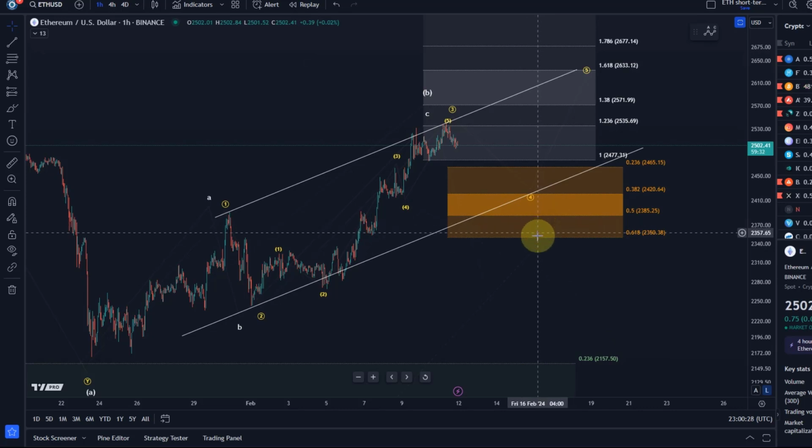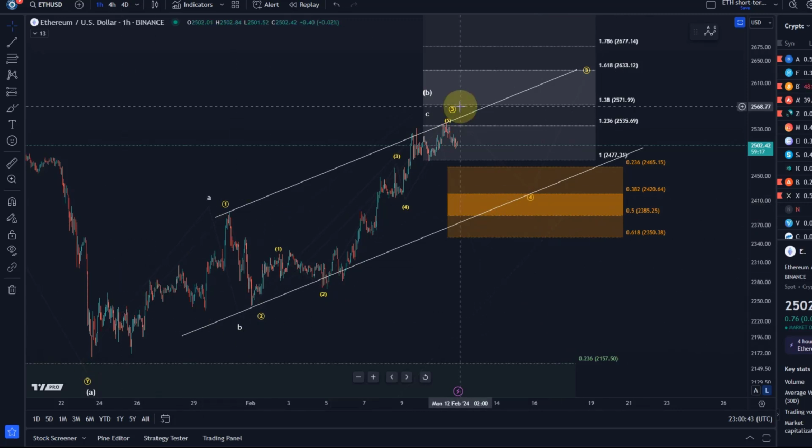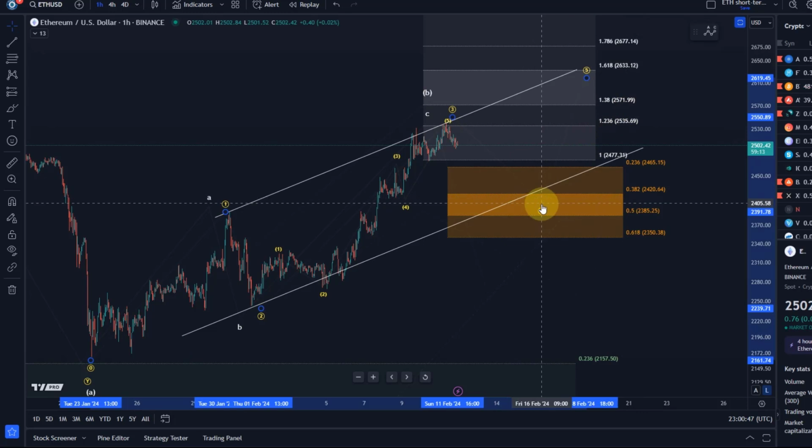Yeah, so I would not really trust the white count until it gets really close to 2,350. And I can really only confirm it, as I said, with a break below that level. Because technically speaking, in this move to the upside, the yellow wave count, which is bullish, a wave 4 could technically stretch down to 2,350 easily. Could even go lower, but then it becomes less likely.